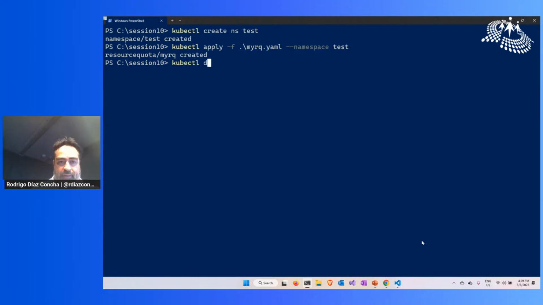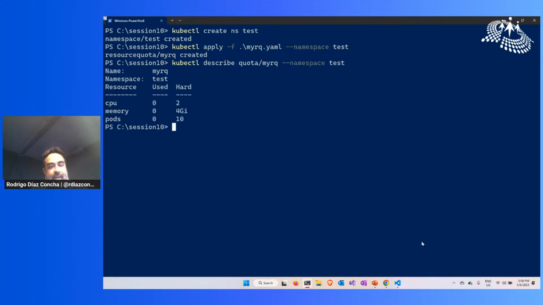So I can actually describe quota, my resource quota, which is in the namespace test, and we can see that the hard limit at the right of the screen, I mean, the last column, is the hard limits that I set in the manifest file.